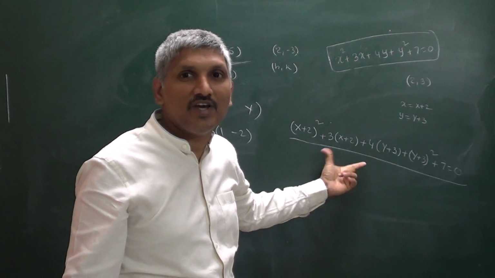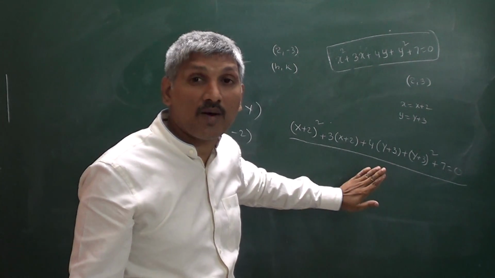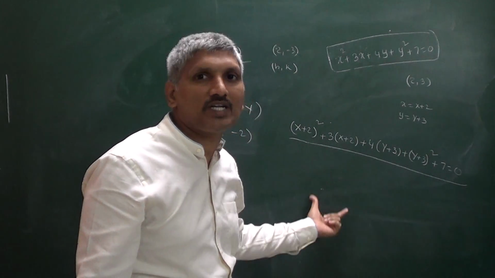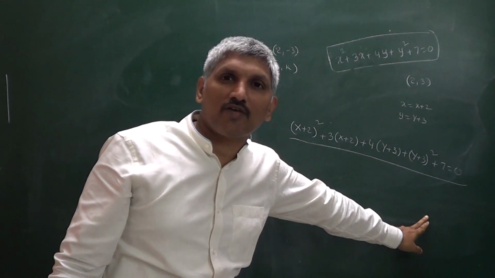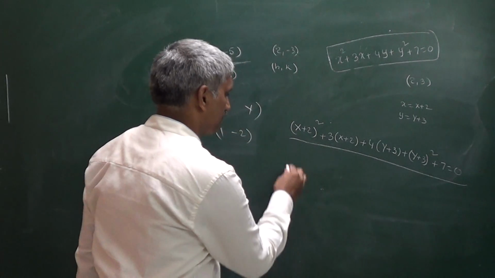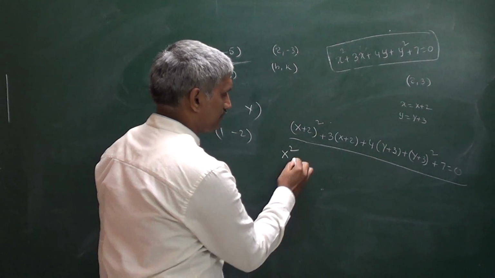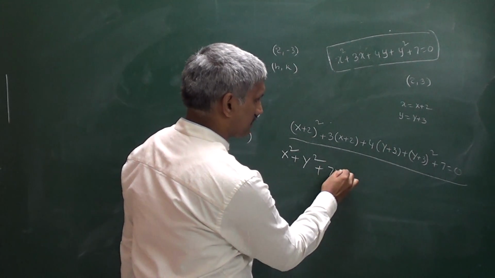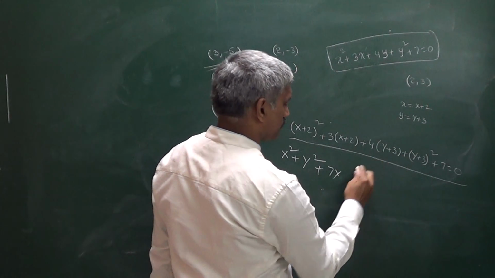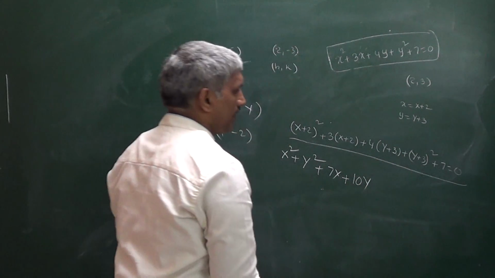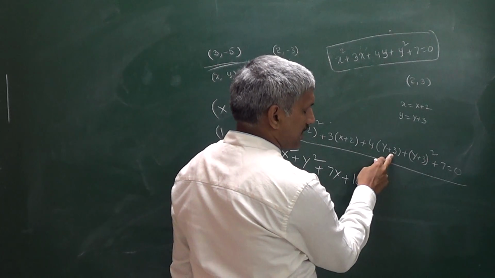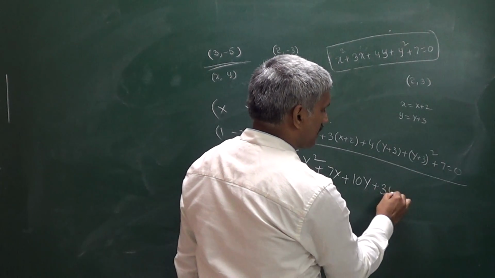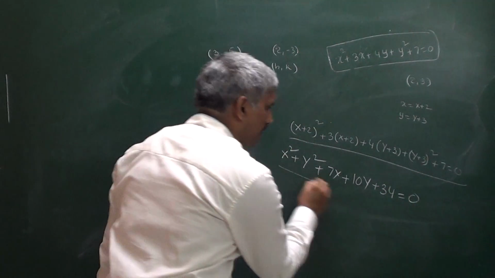This is in terms of capital X and capital Y. It is not compulsory. The answer also they have to give in capital X and capital Y. If you simplify, whatever answer you get will be in terms of capital X, capital Y. Suppose you see here, x square plus y square, 4x plus 3x is 7x, right? Here 6y plus 4y is 10y, plus 6 plus 12 is 18, 18 plus 7 is 25, 25 plus 9 is 34, equal to 0. This is the answer we got.